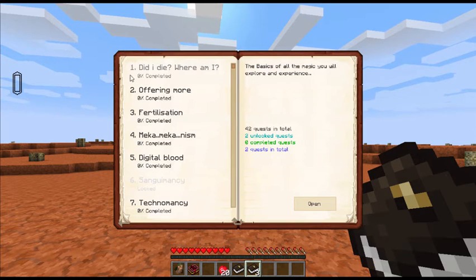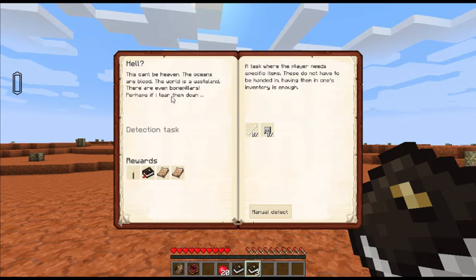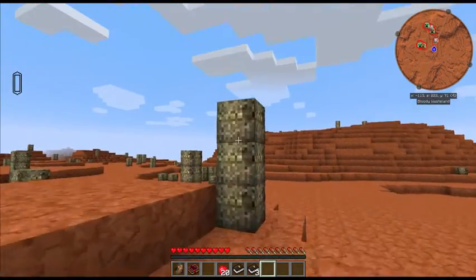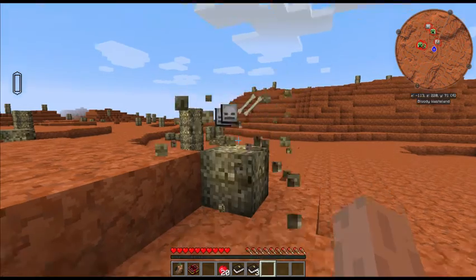So the first one is, did I die? Where am I? I have no clue where we are. And so our first one is hell. This can't be heaven. The oceans are blood. The world is a wasteland. There's even bone pillars. Perhaps if I tear them down. And when we tear these down, we should get what we need to start off in ordinary Minecraft.